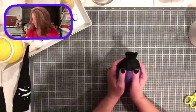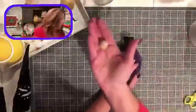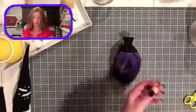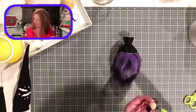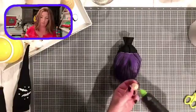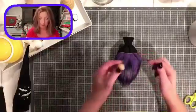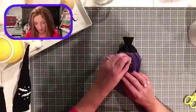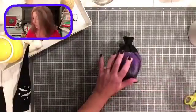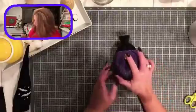Okay, now let's grab his nose. So 3/4 inch wood ball for the nose. Add a little bit of glue to that. And you just want to put that about 1/2 inch down from where his beard is. So here's the top of his beard, so right about there. Just hold it there so it gets nice and glued on.